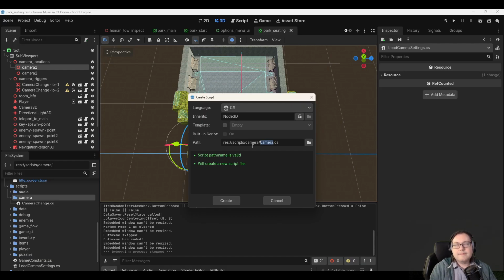Camera... Yeah, I don't even need game camera position, just camera position.